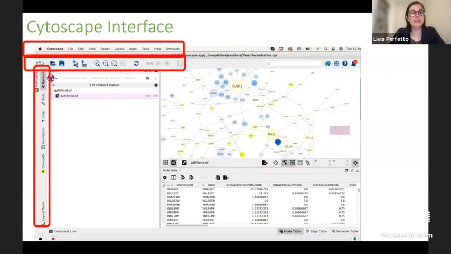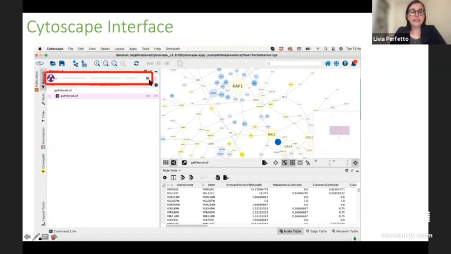In addition to that, you also have a number of additional panels. Here in the middle, you have a number of shortcuts that allow you to upload a network, zoom in, zoom out, refresh the layout. On the very top, you have a number of tools that allow you to modify the layout of the network, to integrate additional apps from the App Store, or to perform network analysis. While on the left here in the panel, you have the tools to filter the network and to manually modify the style.